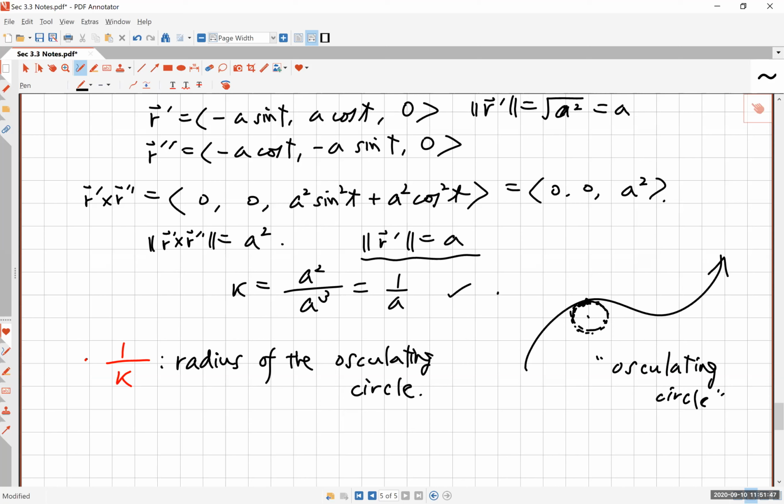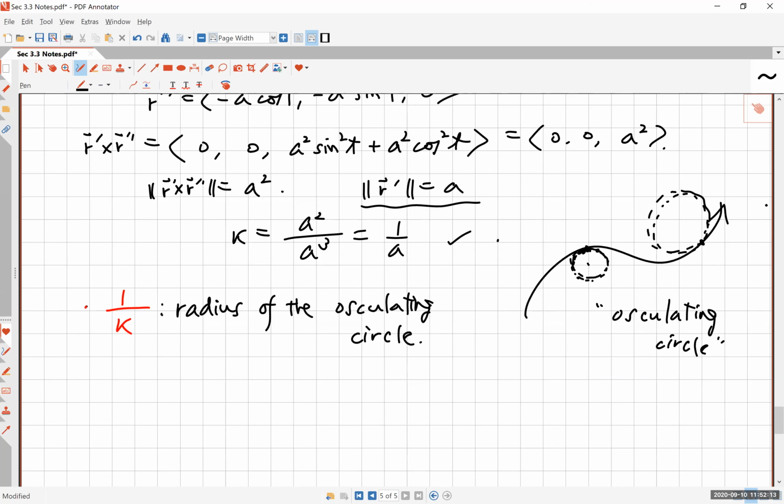Okay, for some engineering and design and even scientific applications, sometimes the osculating circle is a fairly important thing. And by the way, if k is a big number, like 15, then the radius will be 1 over 15. That's a really small one, right? If k is small, like 1/10, then your osculating circle has a radius 10, so that's really big.